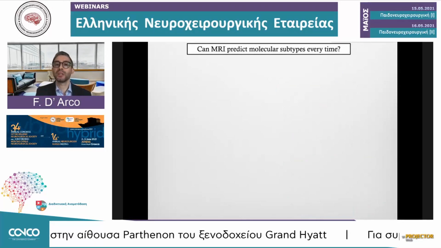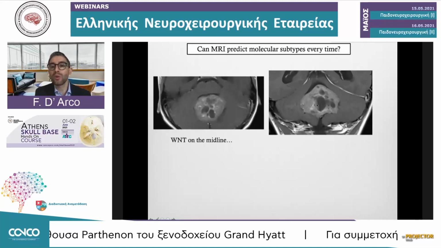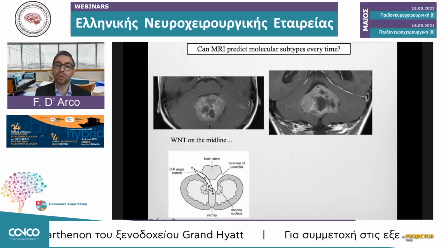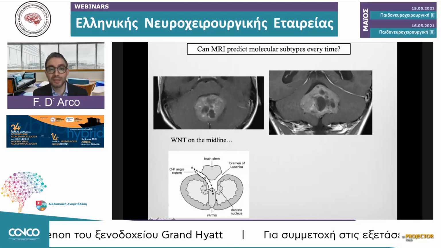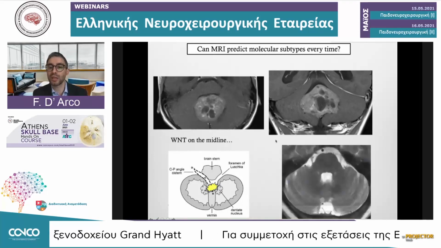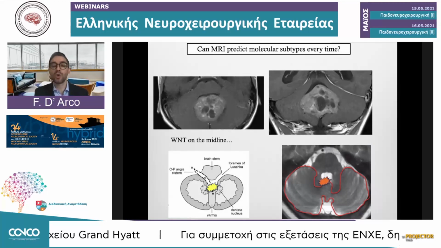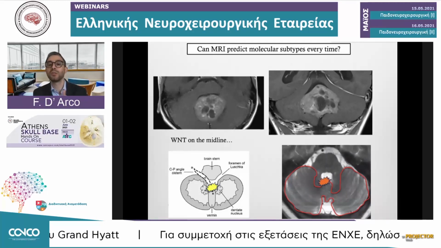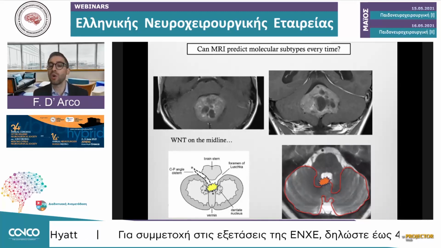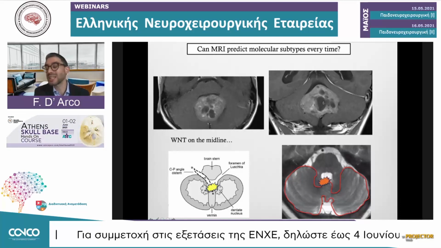Sometimes we cannot predict the molecular subtype. Why? When the tumor is midline. Because a WNT can look exactly like a group 3. Why is that? Because I showed you this pathway during the embryological development. If tumorigenesis starts when the cells are there, they will look exactly like group 3 and 4. The same for sonic hedgehog. Sonic hedgehog starts from the granular peripheral cells of the cerebellum. But what if it starts from the vermis here? So when you have a midline restricting tumor in a child, you cannot be 100% sure, although statistically it will most likely be group 3 or group 4. But remember that this can also be WNT or sonic hedgehog. So when it's midline, we can just say this is a medulloblastoma.